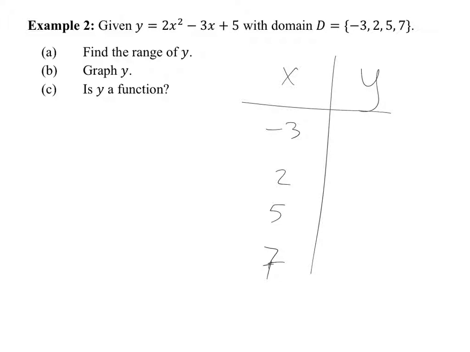If you want to be quick about it, you can plug it in your calculator and go to your table if you like. You can type the equation, y equals 2x squared minus 3x plus 5. You can type that into y1 and use a table. I'll do that on my computer so you can see what I'm talking about in a moment. Again, all you're coming up with is 4 values for y.